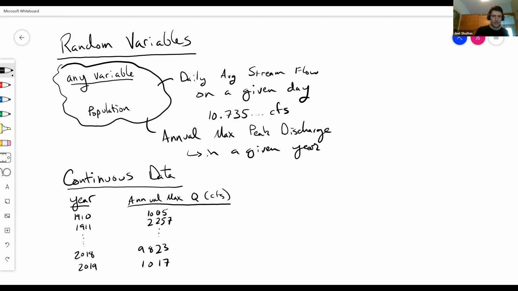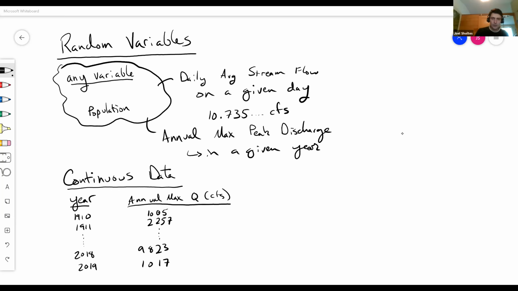So here's our data series. And we've got just over 100 years for some river. We'll say the Colorado River in Grand Junction. And how can we visualize this data? What's one tool that we've used to show the distribution of the data? We use the scatter plot to show some of that data, or a histogram.